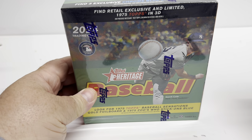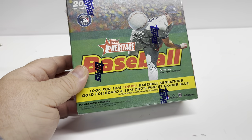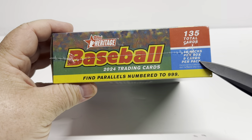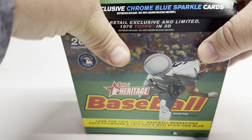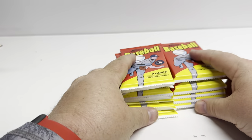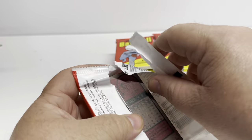What's up folks, got a retail box here — I'm not sure what this is, it's not a hobby box, but it comes from Walmart. It's got 135 cards total, 15 packs per box, with prism parallels — that's an exclusive pack to this box. I've opened a couple hangers and have not had any success with any hits, and I know the parallels are hard to find and can be difficult to spot because they're not very distinguishable. Haven't been real pleased with this product yet, so let's get to ripping and see what we got.